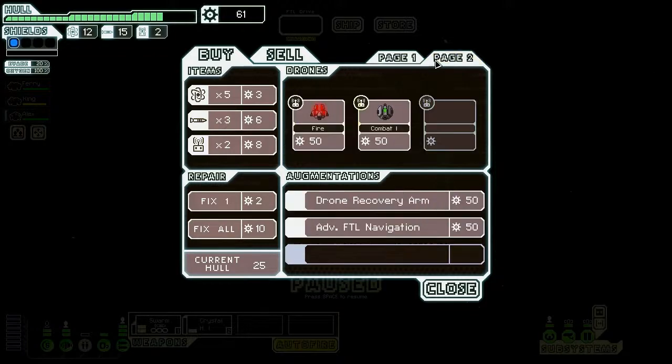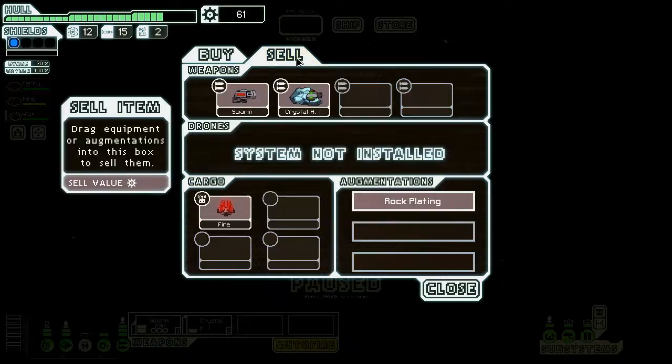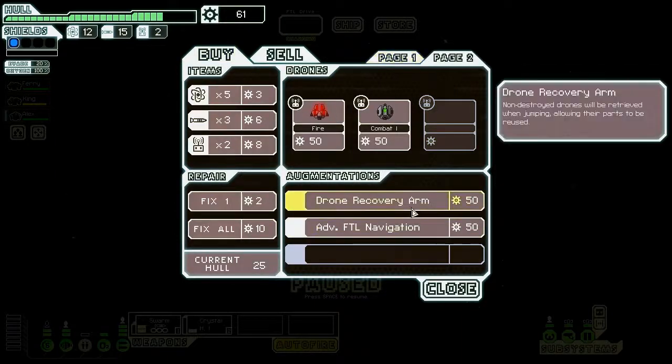Here's what I was thinking. Get drone control and combat drone. And fire and combat drone would be beastly together. No, but actually, with the drone recovery arm, it would have been cool, but I do not have nearly enough money for that.